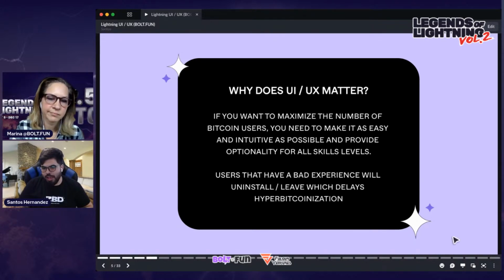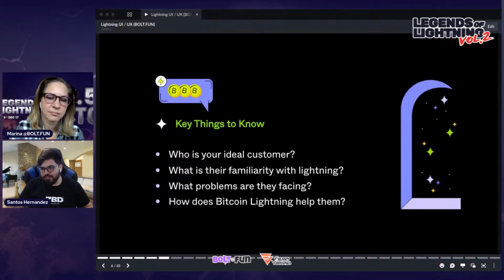Thinking about this a little bit further, these are some key things to know about your users. Who is your ideal customer, for example? Are you going after people that have maybe never engaged with Bitcoin before? They might have heard about it before. Or are you going after intermediate level Bitcoin users or advanced Bitcoin users?